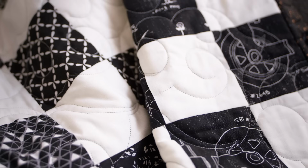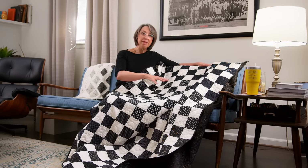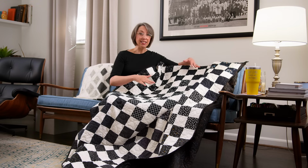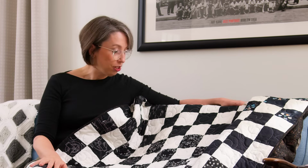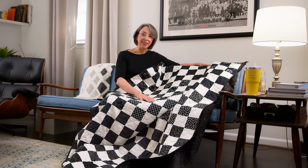And what that has done, and it makes me so very happy, it has given it another point of interest and dimension, because it is so high contrast, black and white, the two extremes on the value. It gives it some middle ground, and some variability across the whole surface of the quilt and the back. And I love that. I think that was such a wise suggestion and such a good choice. Even as I'm sitting here, I see the way the darker variegated thread comes in, and then it kind of gets lighter, which is of course the nature of variegated thread.